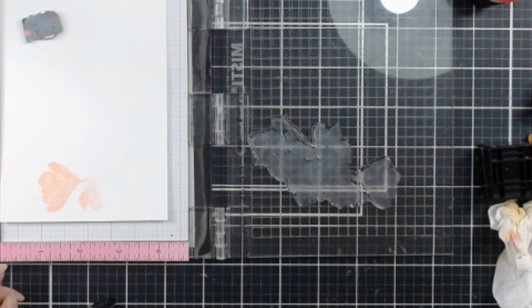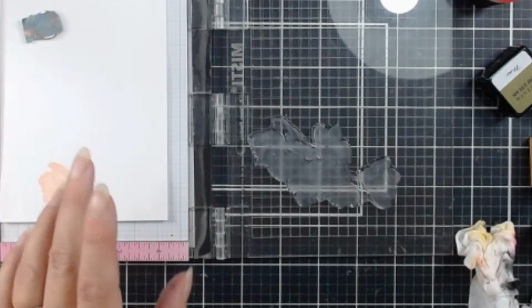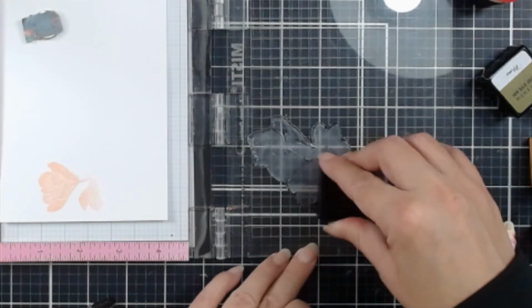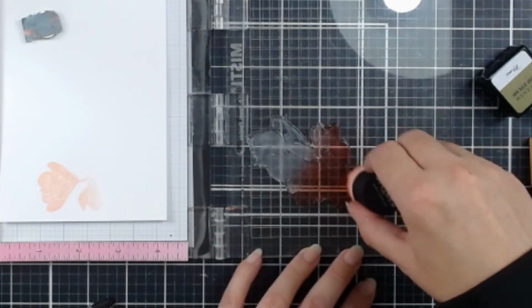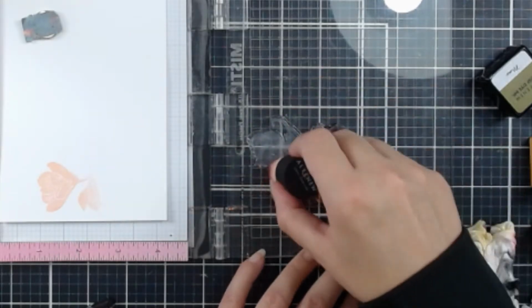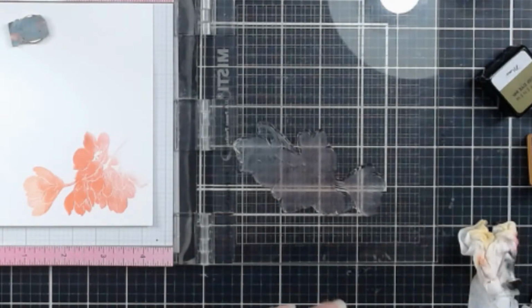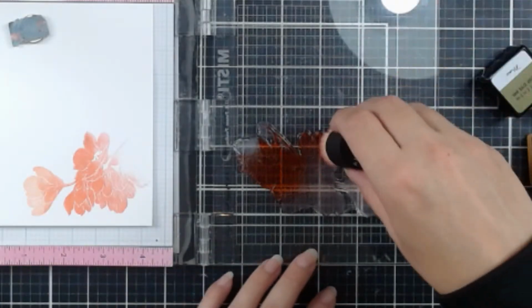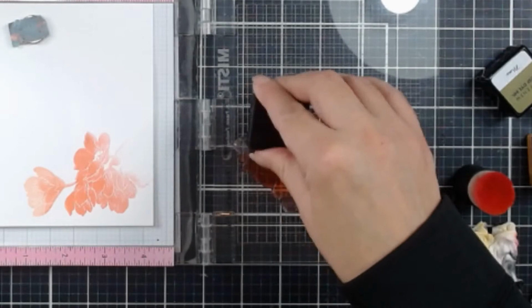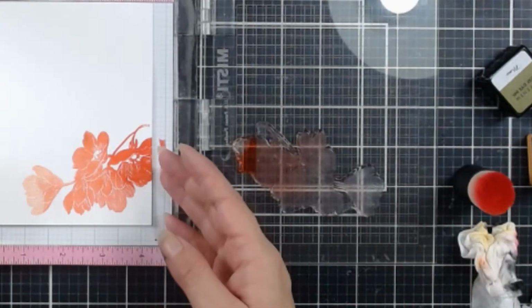And I'm going to go up a shade. I say that I'm going to go up a shade, but I've lost it. If anyone knows where my Coral Bliss has gone. Ah, there we go. It was upside down. So I'm going to add that down. And again, I'm going to buff out both of those edges this time, so the one that's that side and that side there. And pop down. And then heartbeat. Okay, and then I'm just going to need to buff this edge, because I don't think that edge is going to make, ooh, very close, very, very close. There we go. And then I'm going to twist and do the same again.